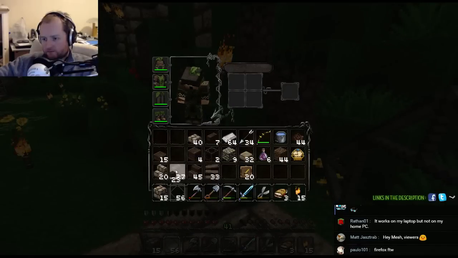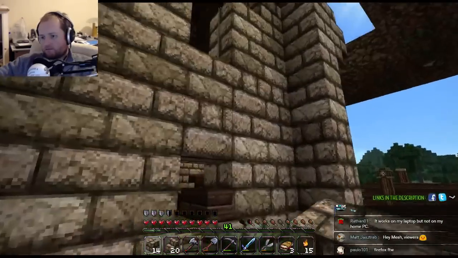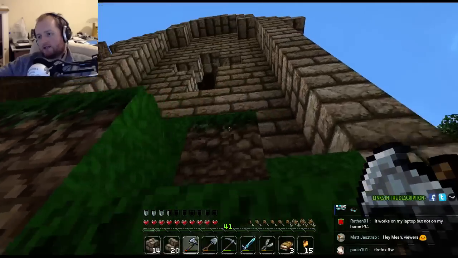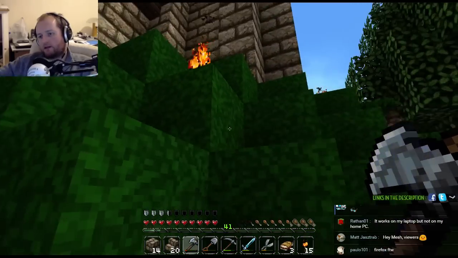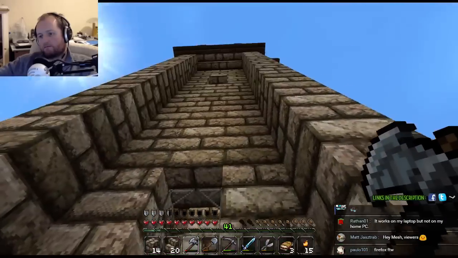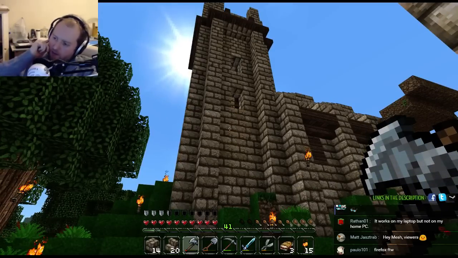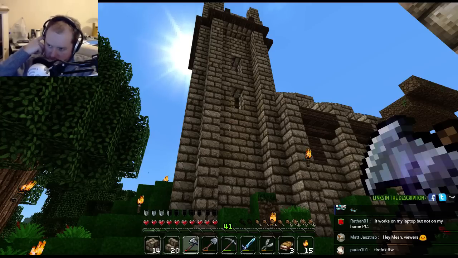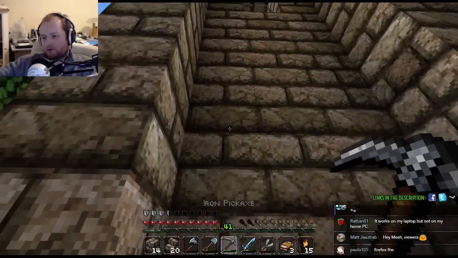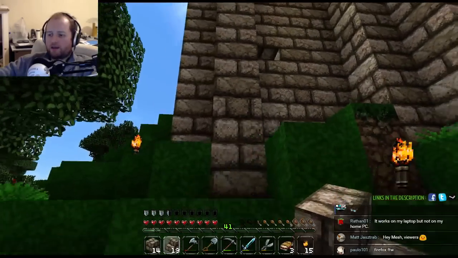But I think I'm nearly done with the church, to be honest. Certainly the outside's nearly done. Not much more I can do around here. Might put a little bit of detail in, and I'll add some mossy cobble and some cracked stone brick. And I might put in some steps. So I'll take that out and put that in, so it looks like a missing brick. Give it that old weathered look, you know.